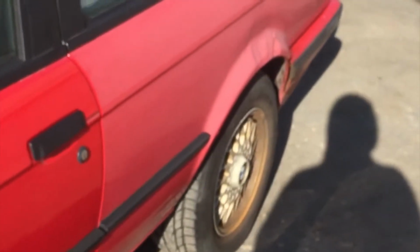The transmission in this car is also out of an E36 M3, the same one, as well as the drive shaft. Now, brakes are completely shot. Brakes are shot in the back. It's making grinding noises. Pads are basically not there. Front is okay, but if you're pushing the car, it's really scary.